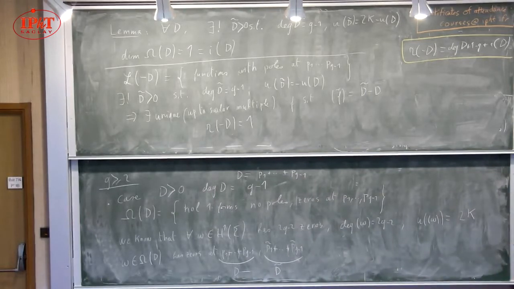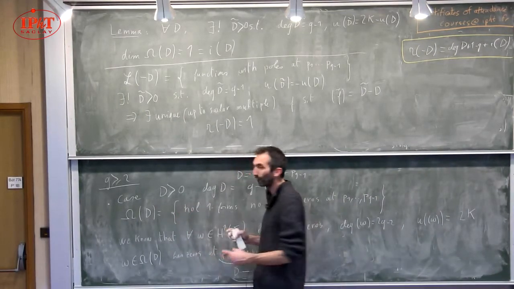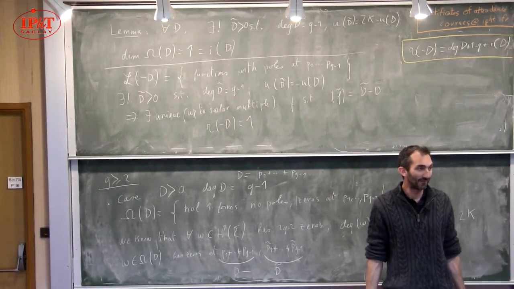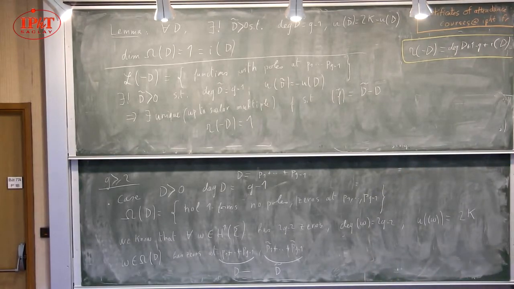Sorry, but are you saying that basically in all cases we know not only the relation between these dimensions R and I, but that there's a formula for each of them? Yes. In fact, we don't know only the dimension of omega of D, we can reconstruct omega of D. We have the basis for omega of D in all cases. But then why is the theorem formulated as a relation between these dimensions rather than giving these dimensions explicitly? Well, it was formulated this way, and it has generalization to higher dimensions than Riemann surfaces. It works also for complex manifolds, and for some other objects. And then it can be more difficult to make it explicit.